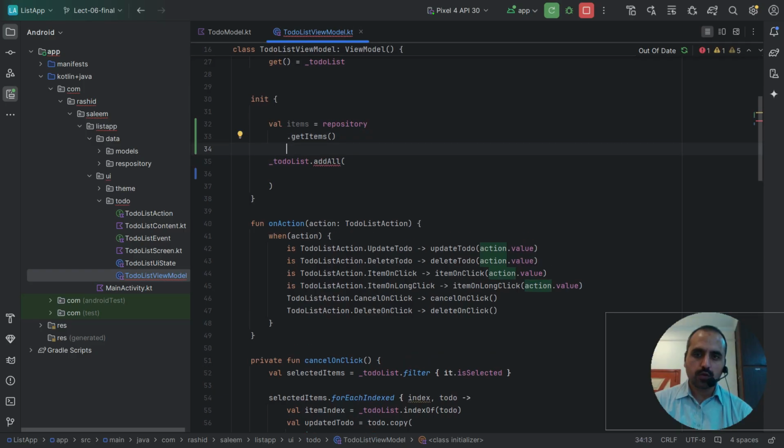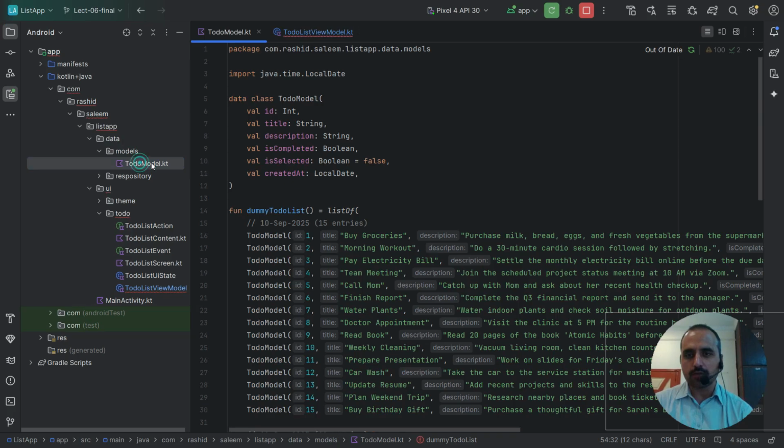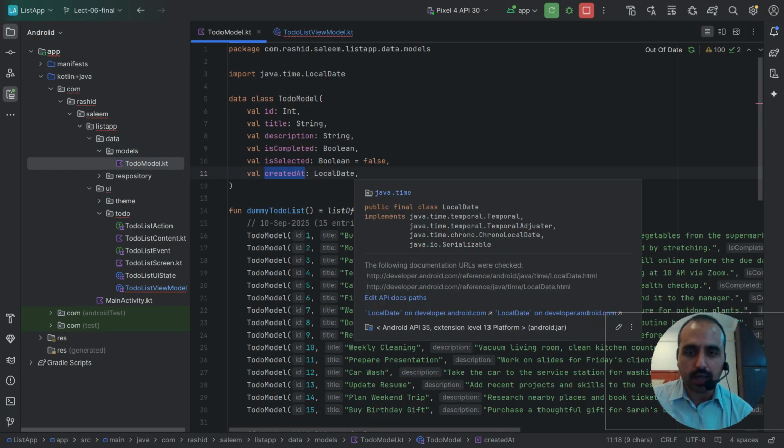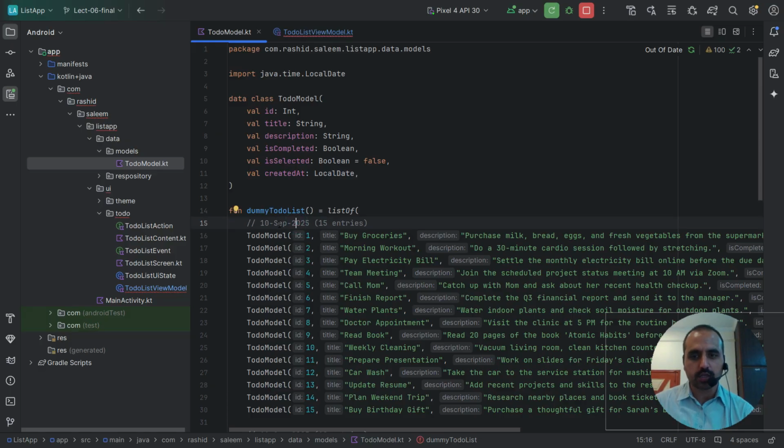For grouping purposes we need to use a specific field from this to-do model, and for that we choose CreatedAt. But we cannot directly use this CreatedAt field, because this is a date object which contains date as well as time. So if we have 15 entries on a specific date, then the time of those entries will be different from each other, and if we use this field for grouping, then we will have 15 groups for 10th September.